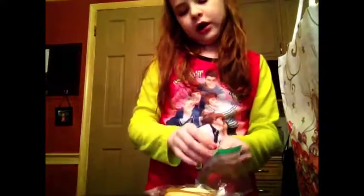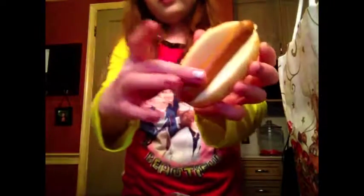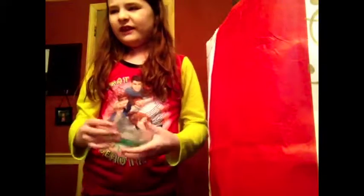This one's in a Ziploc because it would stick to my squishies and peel off the paint — it's a hot dog from Michael's. My complaint is the seeds fell off at first and the mustard completely peeled off. The hot dog part is about to peel off too. There's not much squish to it, so it's not one of my favorites. It stays in the Ziploc when it goes in the bag because it peels off paint.